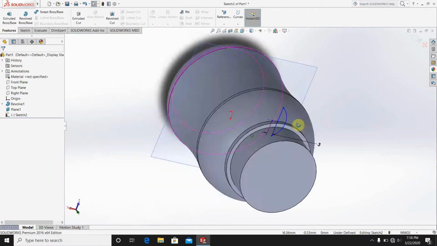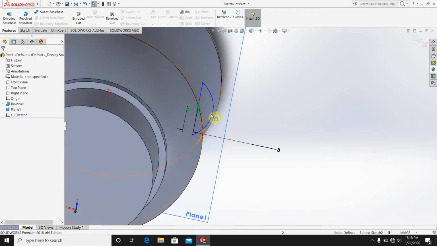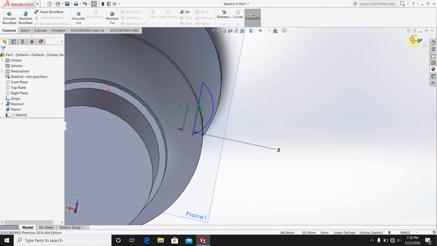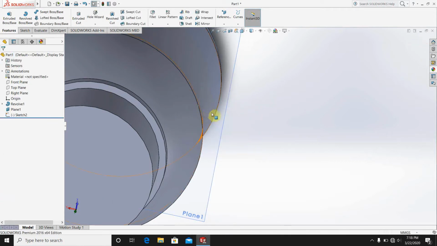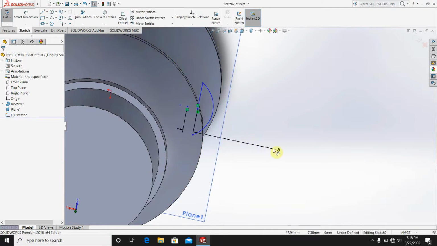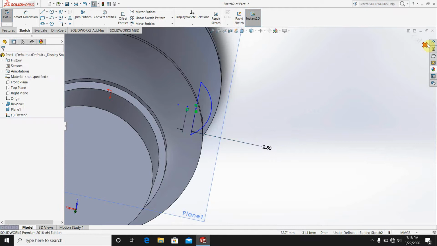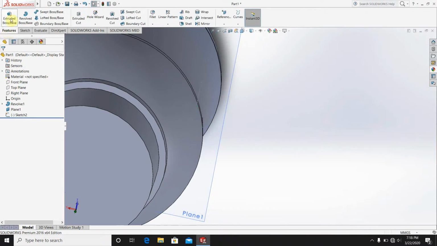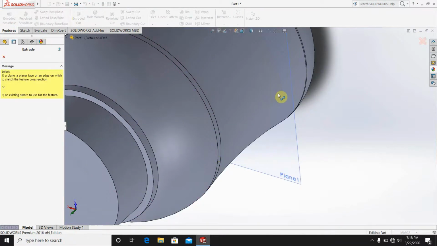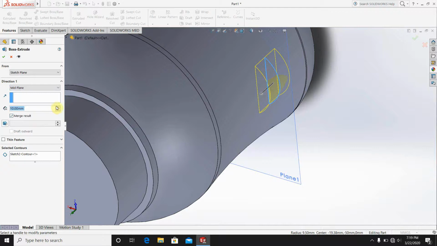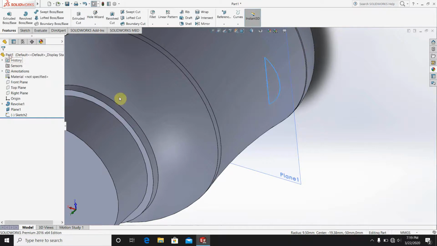Sorry, I think the distance may be more. This is equal to 2.5. Let's see how much. This should be mid-plane and offset.